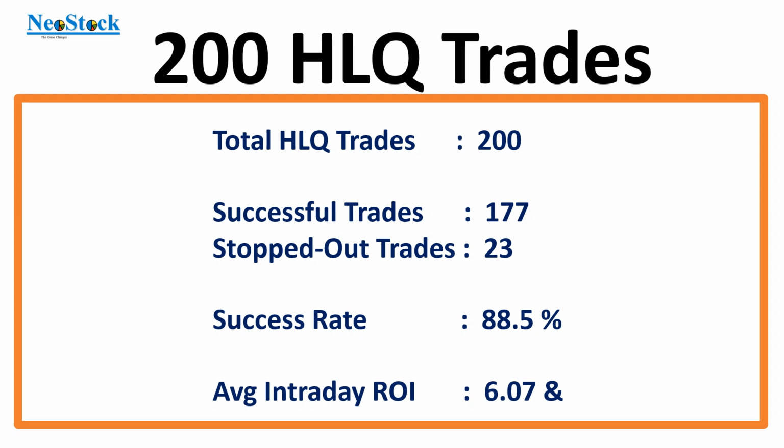The reason is, during the 100 trades, we hadn't introduced the 75-minute high liquidity zone; only after completing 60 or 70 trades did we introduce it. 75-minute high liquidity zones probably have a little higher failure rate compared to daily high liquidity zones. A little higher, I'm saying. That is the reason why you have seen some difference between 94% and 88.5% on average. But anyway, that is a considerable margin, because our expected rate is only 80%. Compared to an 80% success rate, achieving 88.5% is really great, excellent.